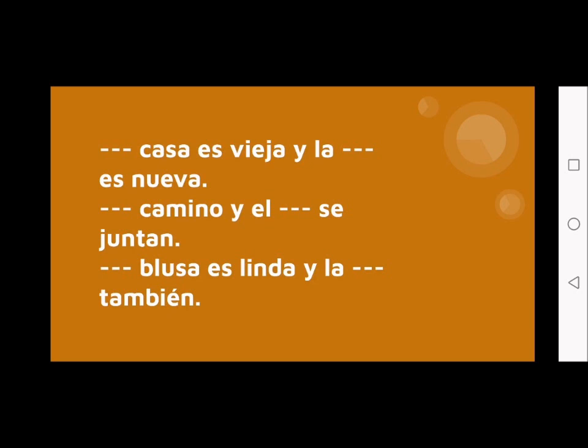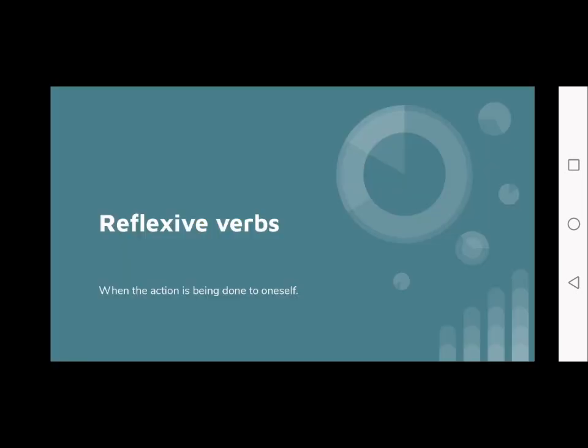Okay, so depending on the gender of the object or whatever we're talking about, that's how we're going to change it, using the possessive pronouns or adjectives. Okay, I hope you don't have any questions for the last part of the course, well, what we've just seen. If you do, remember, you can play again and you can check it as many times as you want before you move on to the next section.